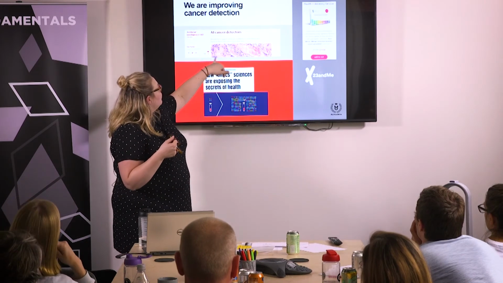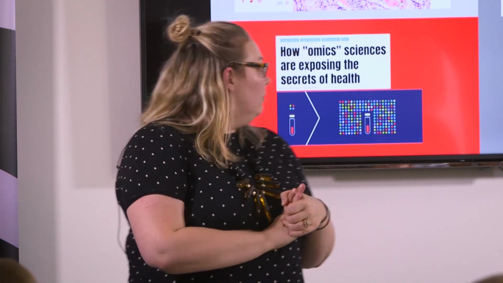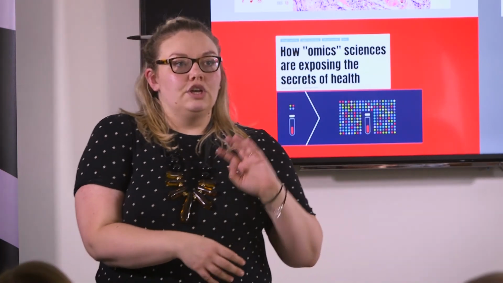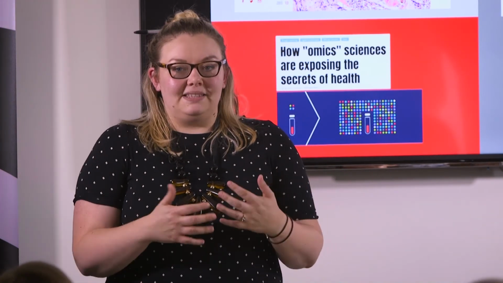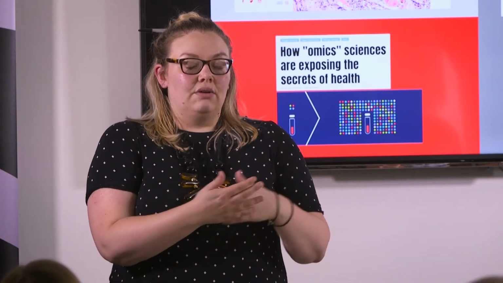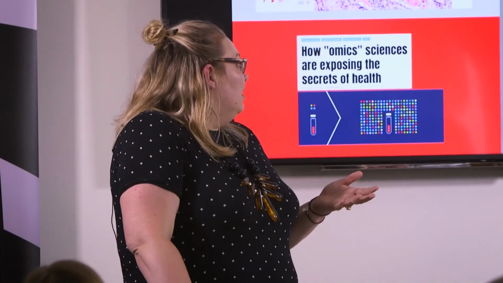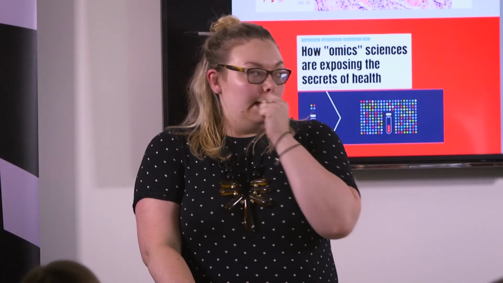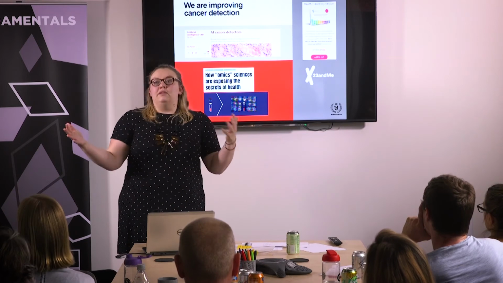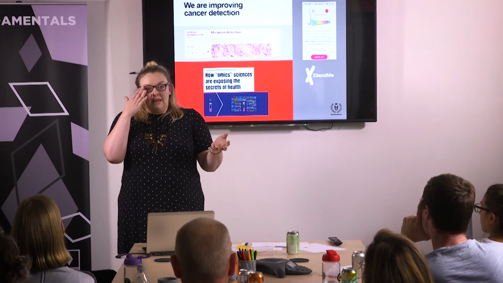This is something I found at the end of last week, that people are talking about how we can use AI to detect cancers. We talk about omics a lot. Omics generally means looking at the whole profile of something. So we talk about genomics and proteomics and metabolomics, and it's basically a fancy way of saying we're looking at something as a whole. Genomics means that we're looking at all of the genetics. Proteomics means that we're looking at all of the proteins in your body. Metabolomics means that we're looking at all the different types of metabolism in your body. Rather than looking at things on a small scale, looking at the way the human body works on a holistic scale means that we have a better chance of detecting whether cancer is there earlier or not.